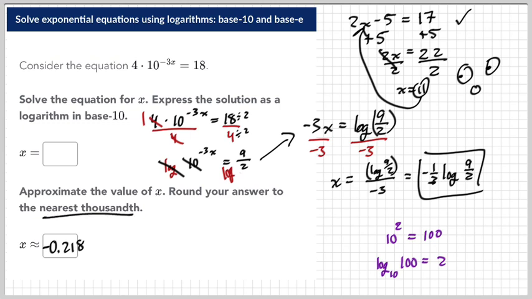Admittedly, guys, I liked plugging that one into the calculator better. Now if you're not getting the right answer, try this. Try plugging this top part in first and then pressing equals, and then divide by negative 3. And if your calculator has a negative button, make sure you use the negative button. Don't use the minus sign. I think Casio's let you use a minus sign as a negative. But that's how you do it.